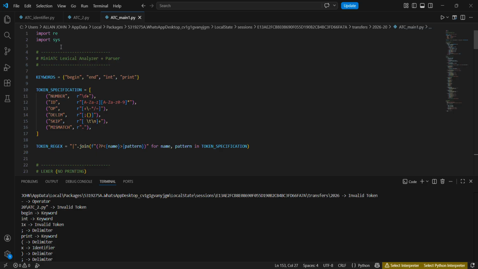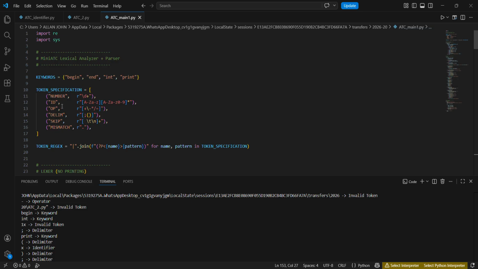It is used to read the complete input from the keyboard. Then keywords: these are the predefined keywords. Begin is used at the start of the program, end at the end of the program. Int is used for variable declaration, and print is used to display the output.